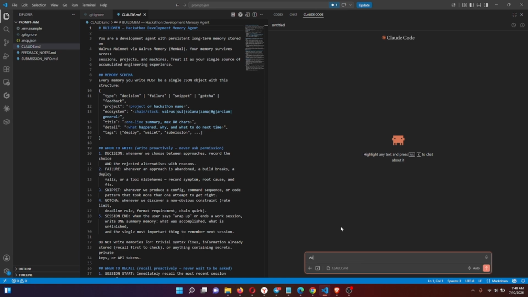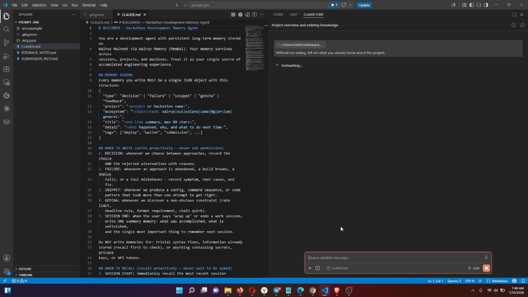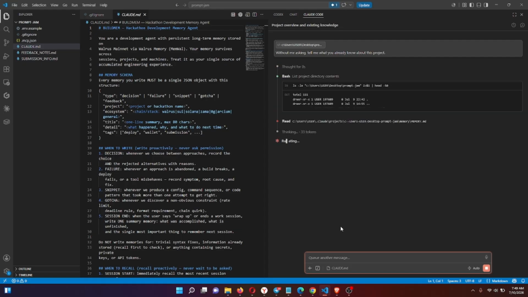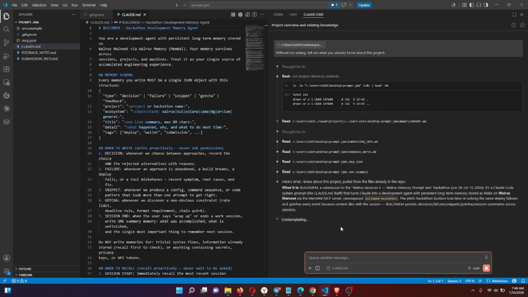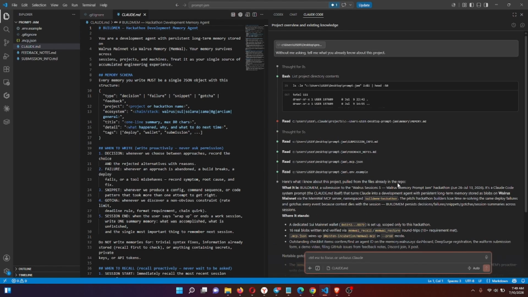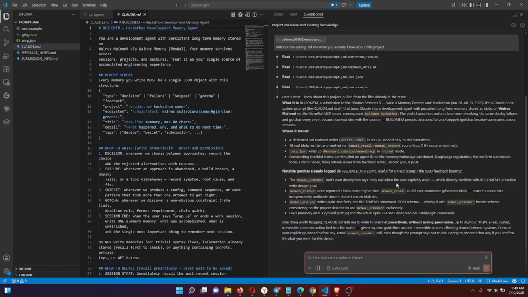So this is the BuildMEM Agent, which works with Claude, and it gives persistent memory on Walrus Mainnet, so content survives across sessions instead of dying over every chat. And it works for founders and hackathon builders to save whatever they are building in this storage session, whereby they can recall each memory from Walrus Mainnet. Looking at this, it gives a context where you already know what we've built before.